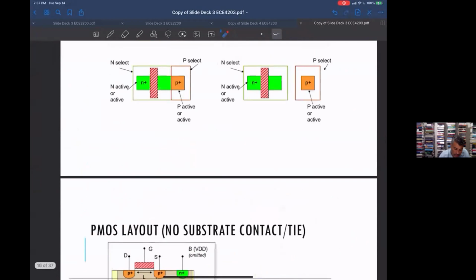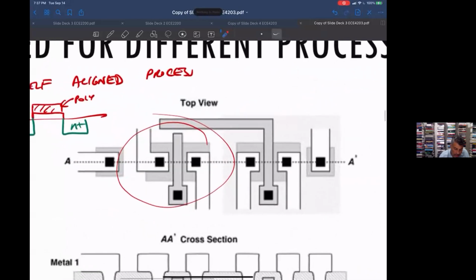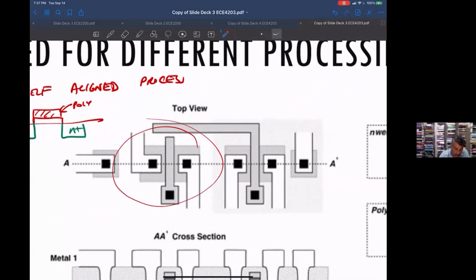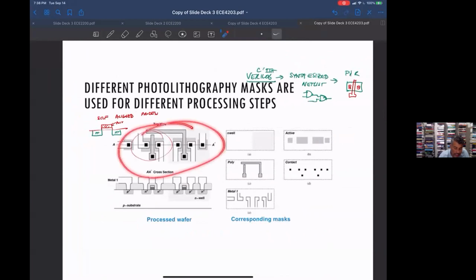Your CAD tool, if you look at it, what does it look like? It looks like this. If you were going to draw this in your CAD tool, it would look like this. Of course, it wouldn't be blurry. Each one of these layers would have a different color so you can see what's going on. Poly will be in red, active will be in green, or whatever you selected. Then you can go through in your CAD tool and select the different layers separately. So you can select here and ask, is there a contact there? Yep, and it'll tell you, yes, there is. And you have these design rule checkers that tell you if you violated any of these things.